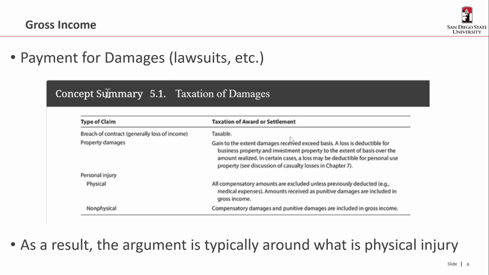So there have been a number of arguments around what is a physical injury, and pain and suffering, for example, do not qualify. Emotional suffering does not qualify unless it's associated with a physical injury. So, let's say that you were in a car accident and you had to have your leg cut off, and it was a very painful, traumatic experience. And as a result, the fact that you had to have your leg amputated is what's causing your emotional damage. That's when you'd be able to tie it to the physical injury. More general cases of that have not withstood the ability to exclude in the court systems.